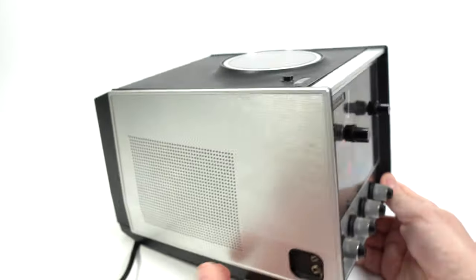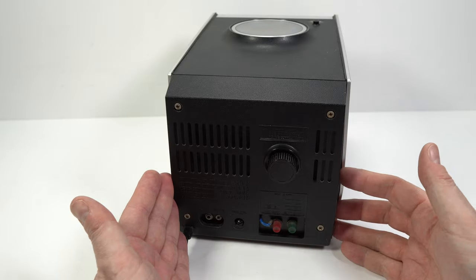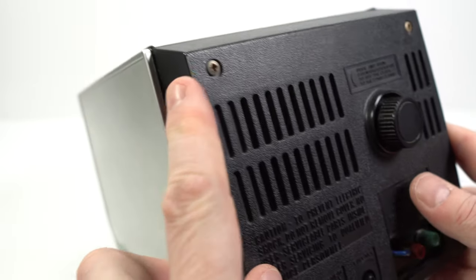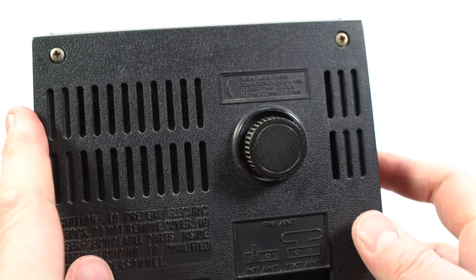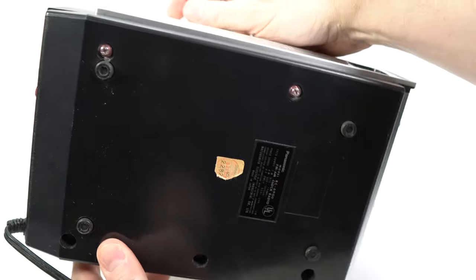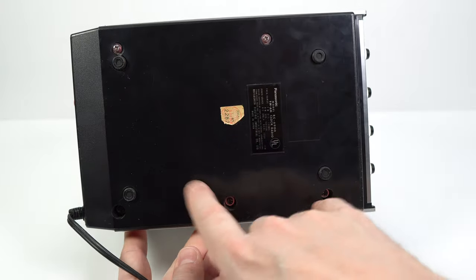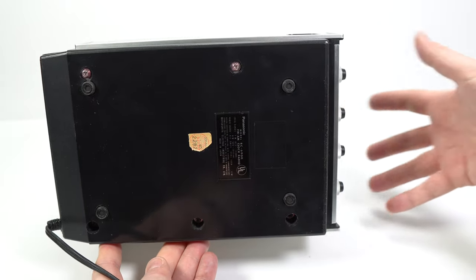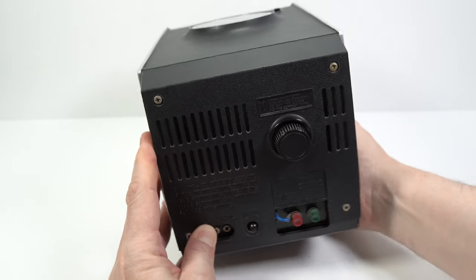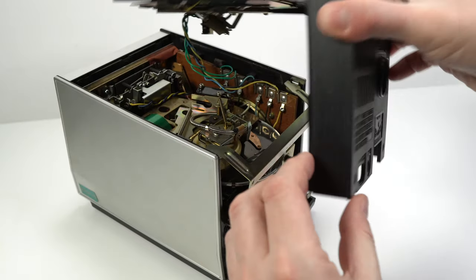There's a slim possibility that inside there's a switch to change gears between 50 and 60Hz — I once featured a tape recorder with a flip clock that had a lever to switch between the two — but we'll see when we get inside. First job is to unplug it. I'm not too sure how it comes apart. I think this rear section might come off. There are four screws in here, and looking at them, it definitely seems like someone's been in here before — they're a little bit stripped. There are also screws underneath on the base. We'll start by taking the four off the back.